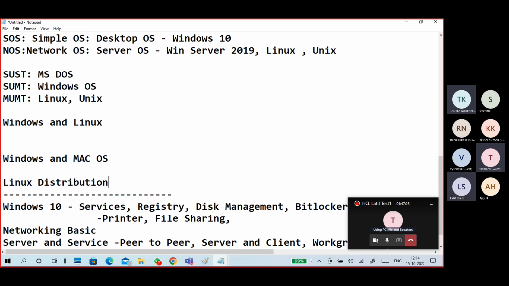What are the Linux distributions? Like Red Hat Enterprise Linux, CentOS, Fedora, Debian, SUSE, Asian Linux. There are a lot of Linux distributions.